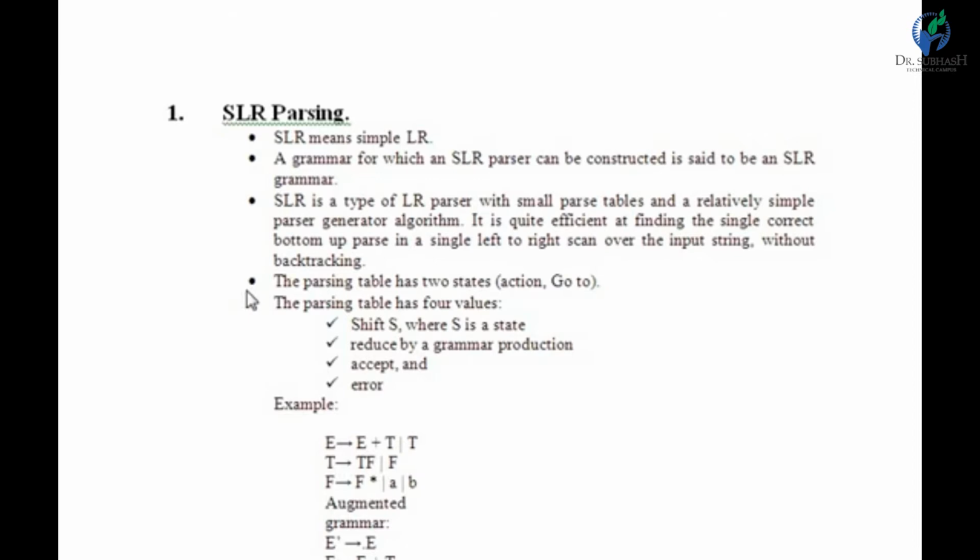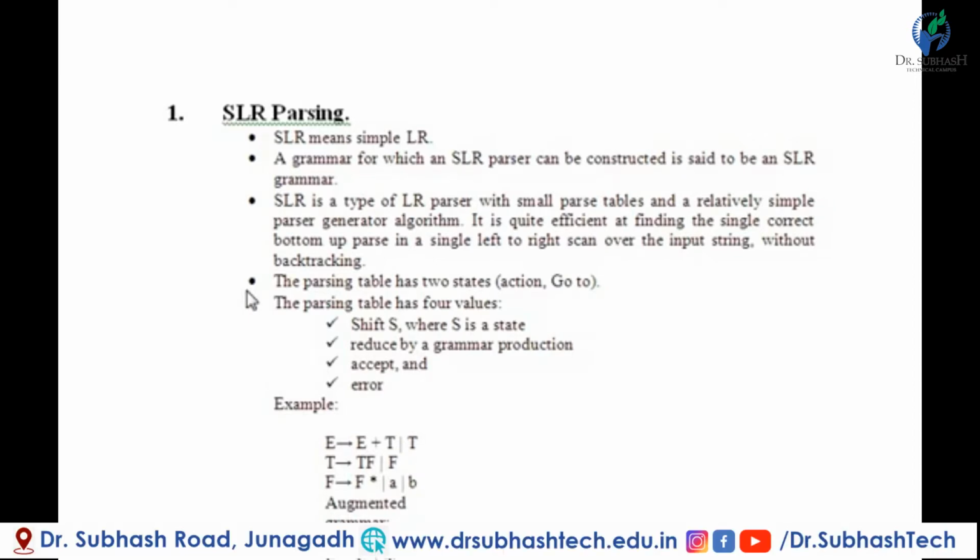In our previous video, I have already discussed different terminologies like handle, handle pruning, different parsers like operator precedence parser, shift reduce parser, how to parse the string using operator precedence parser, what is LR parser, and types of LR parser. There are three different types of LR parser: simple LR, canonical LR and look ahead LR.